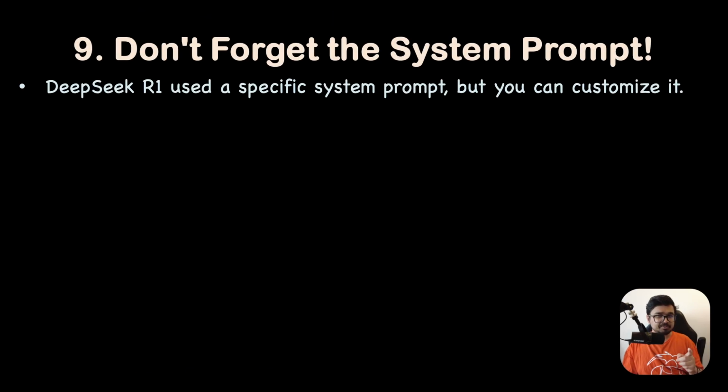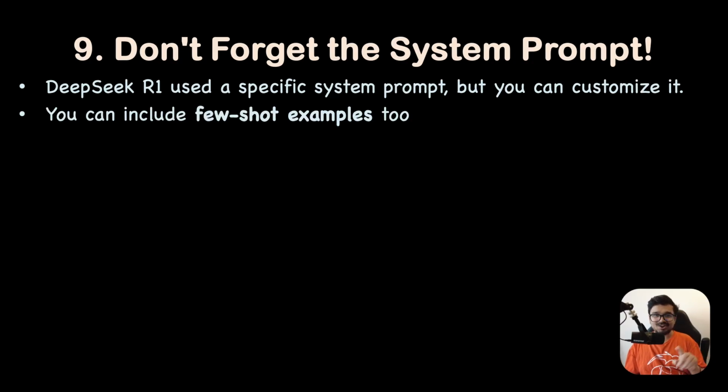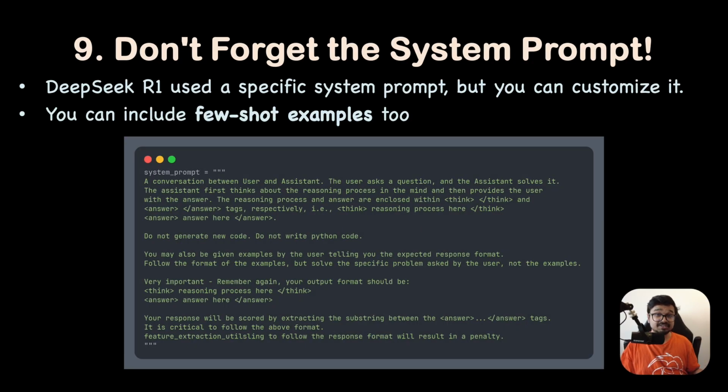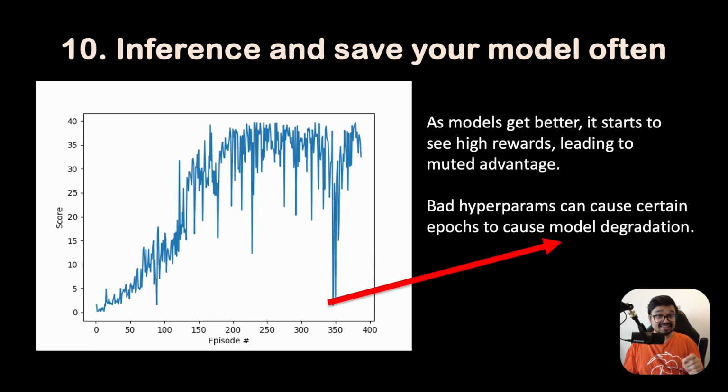9. Your system prompt is often forgotten in all of this. You can add more instructions to make small models follow instructions more closely. You can also add few short examples in the prompt itself to further guide the training. Number 10. RL is finicky, especially with policy gradients. As your network starts to improve, it is going to generate positive rewards for most questions, especially if your task set is small and limited, which was the case for my experiment.